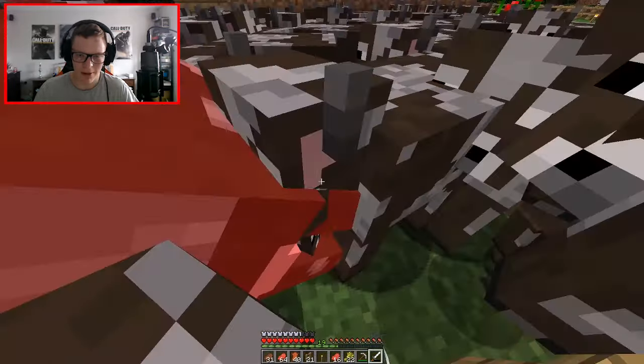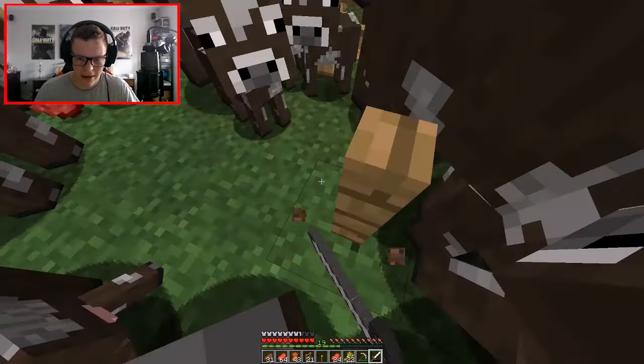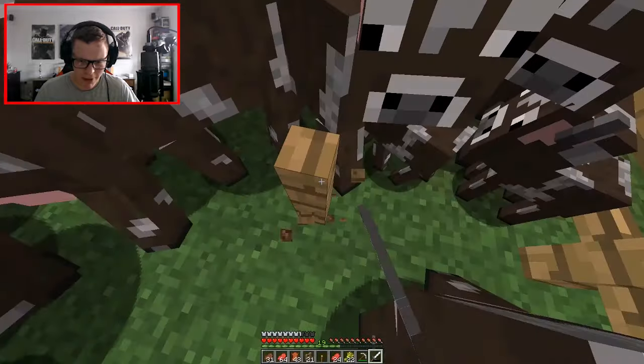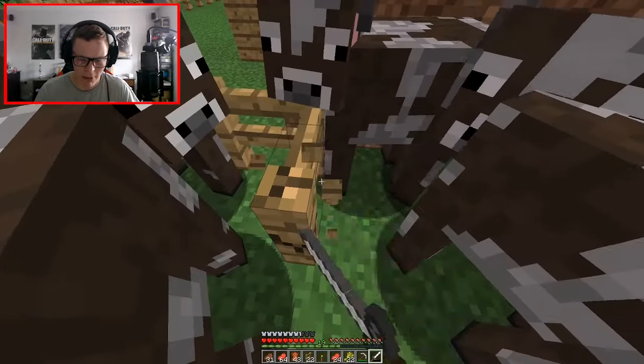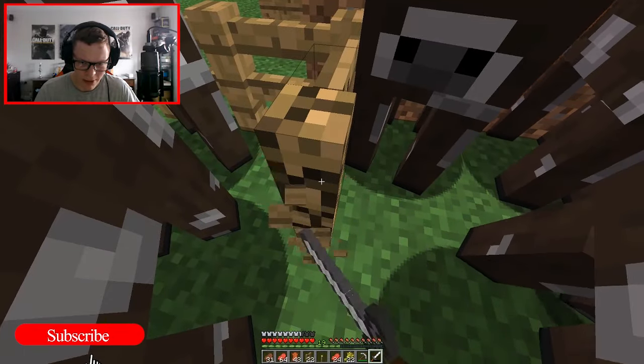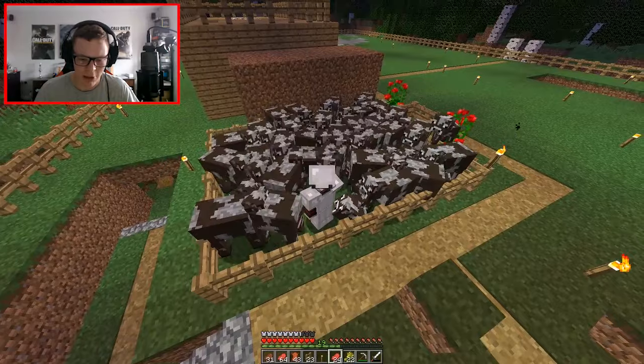3, 2, 1. Oh my god. Cows, move! Move! There we go. Can we mine this? Can we please mine this? There we go. So, is that all of them? No, one more. Alright, let's go really close to it, because the cows will try and push you away. Oh my god, it's actually less crammed in here now.